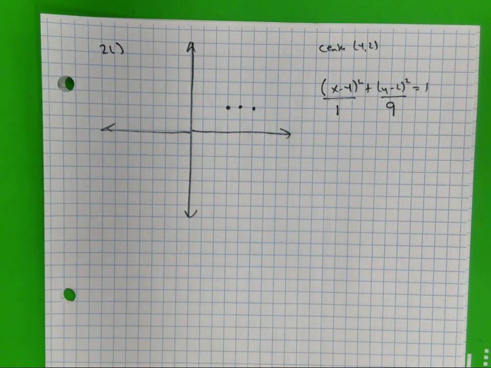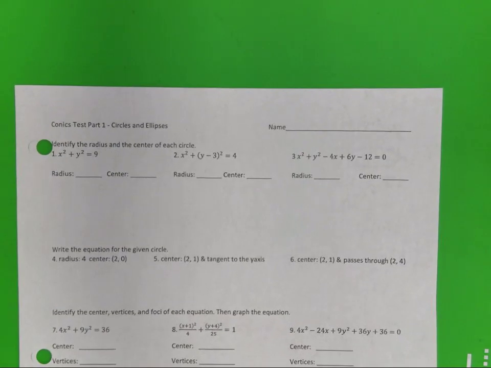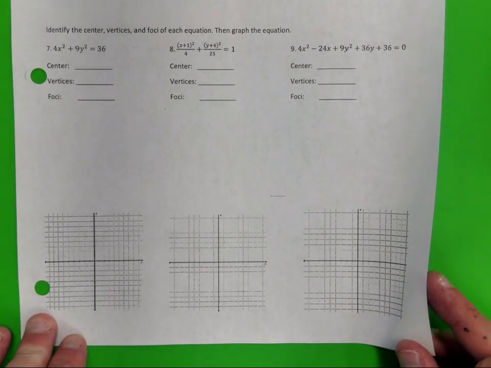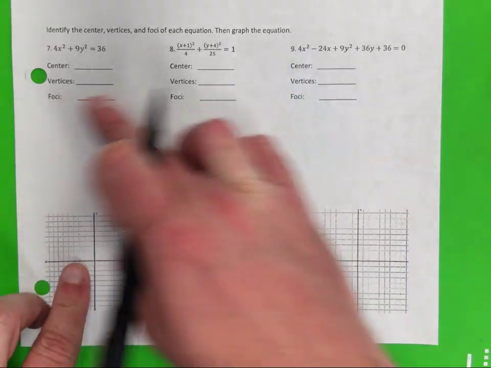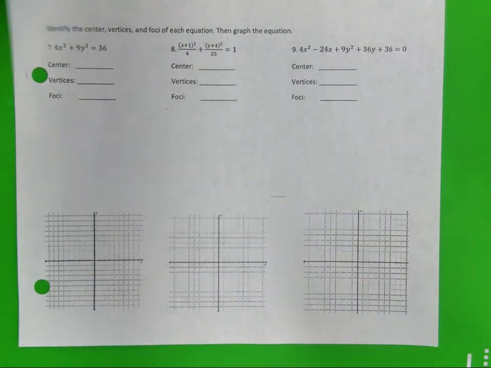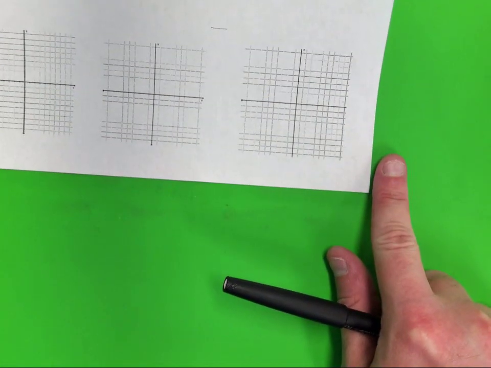Alright. Before we go back over our notes from yesterday, we're going to continue our notes. Let's look at our test and make sure we understand our directions. Phones down. Do not get on the phone while I'm doing this. The first 6 are circles. These 3 are ellipses. I told you, don't worry, you don't have to put anything in the foci blank tomorrow. Just leave them blank. Center and vertices, you got me?